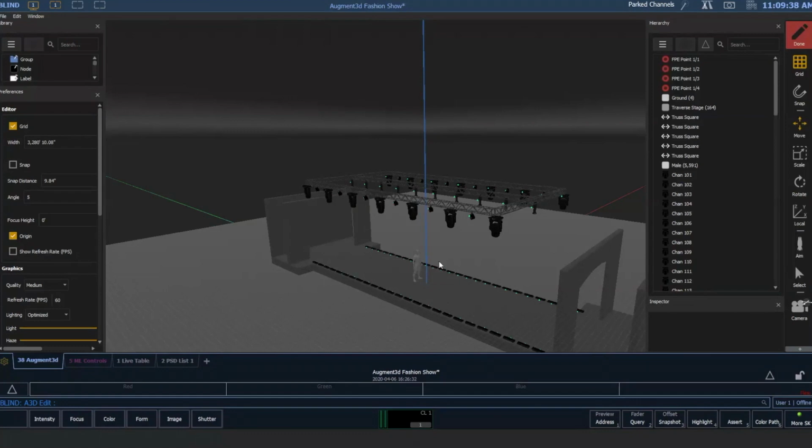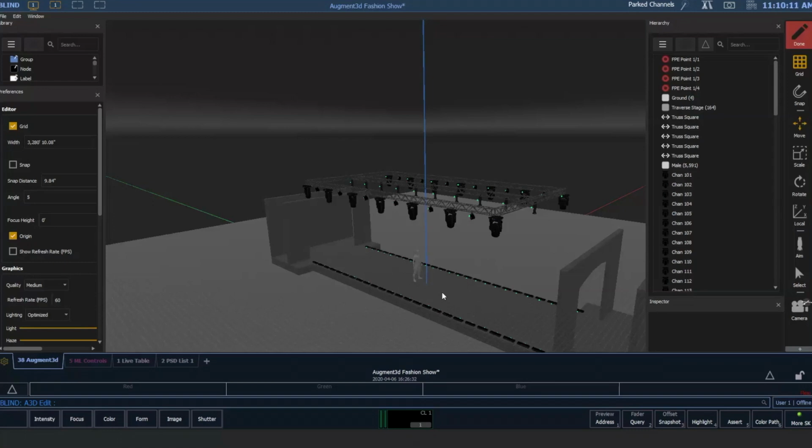So the red line is our X axis, and I've rotated the camera so we can see it, but that is basically moving left, right through our model. The green line is our Y axis, so it's moving from front to back through our model. And then the blue line is our Z axis, so that's moving up and down in space. So when you're creating a space, it's good to purposefully choose your origin point because everything is going to be measured off of that.